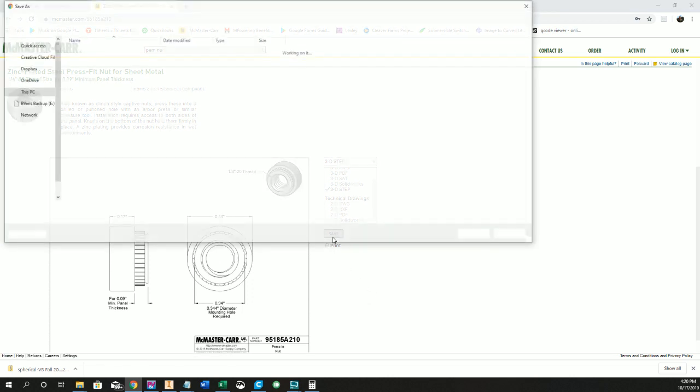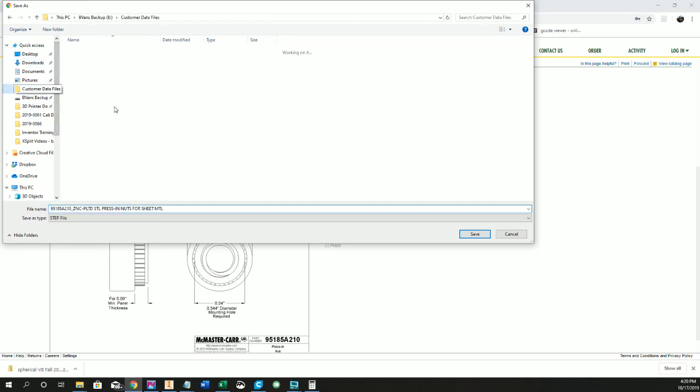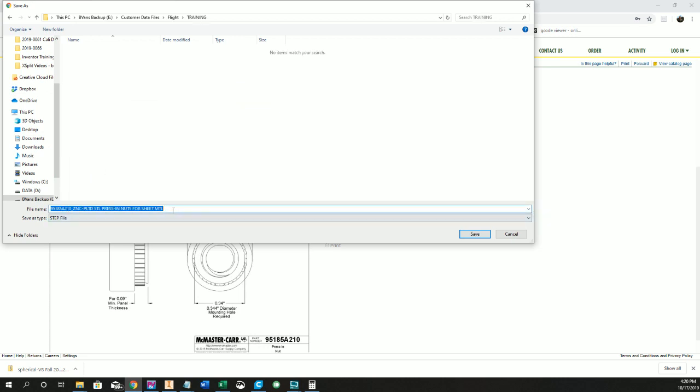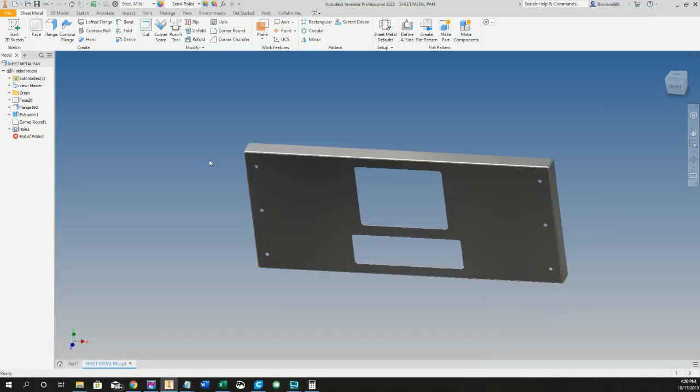And let's track down your file. And let's go training. And I'm going to remove all this other garbage I don't need and just use the part number. If you left all of that in there, it's going to be in your part list as that full part number. So let's go back over to Inventor.